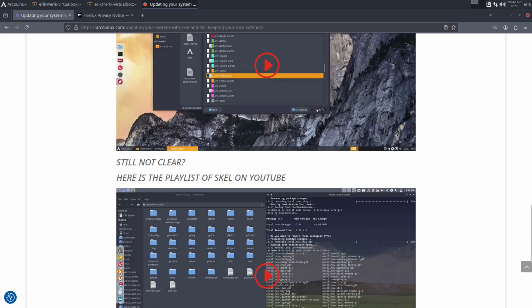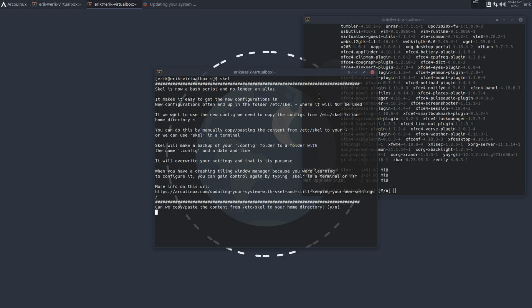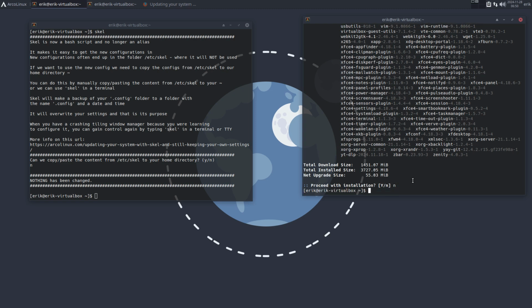So what is skel really doing? And do I want it, right? Up to you. But there are more things, so let's say no for now, because everything that's in etc skel now is already here, right? But after this one, that's something else. That we don't know. After the update, things might have changed. Sometimes I do the long approach. Let's do an intermediate one.